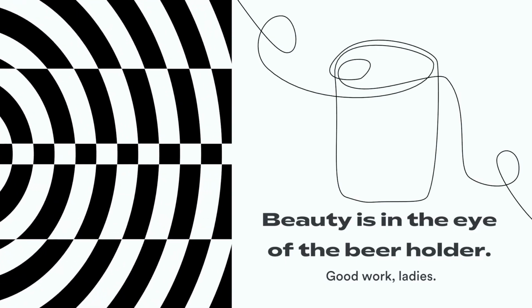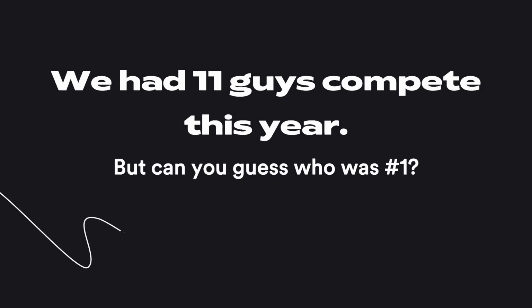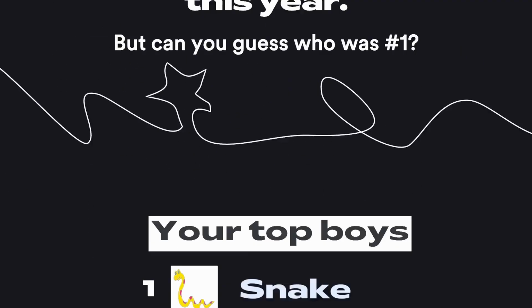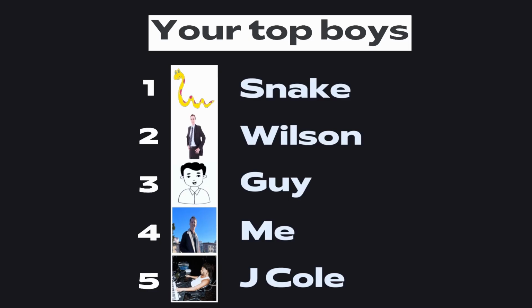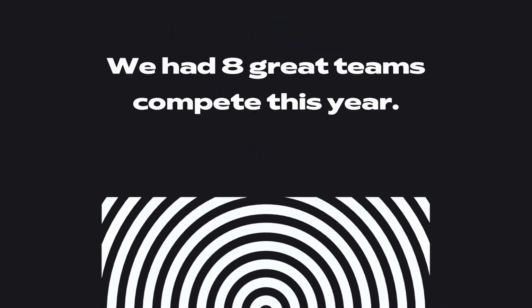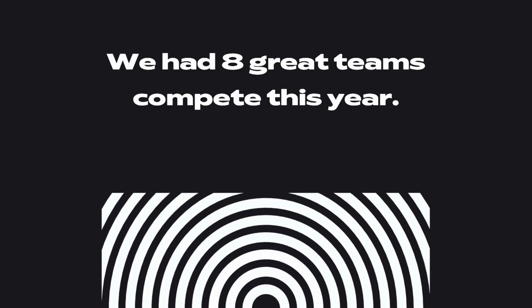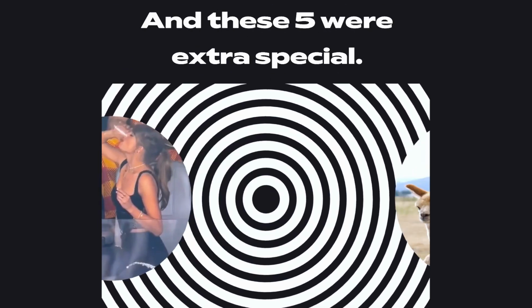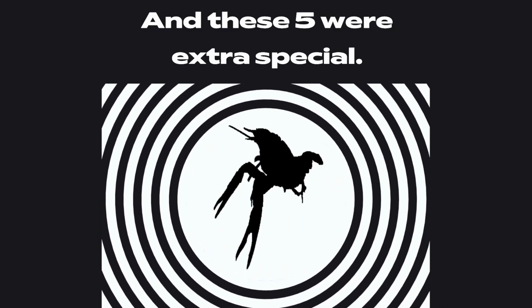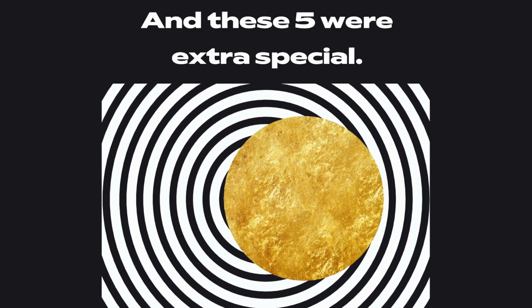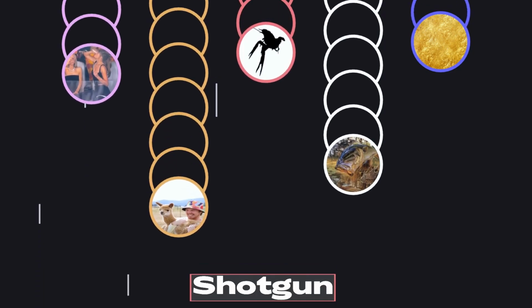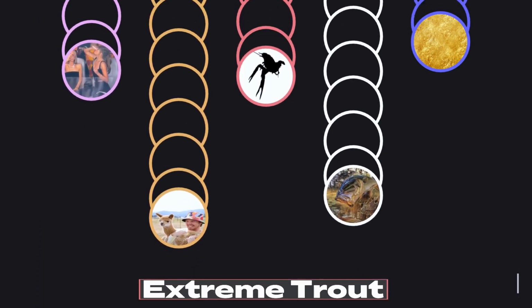Instead of the hourglass, we of course have the beer can, and then we're going to go ahead and announce the guys. I think I had some Calvin Harris this year. He had a nice song. So Snake in this example would be our MVP, but it also shows our other guys who performed this year. But this is what everyone really cares about, is which pair ended up taking home the gold. So each of these circles is going to represent a different team, and we're going to go ahead and see them race. So then this, of course, we're representing their progress in real time.